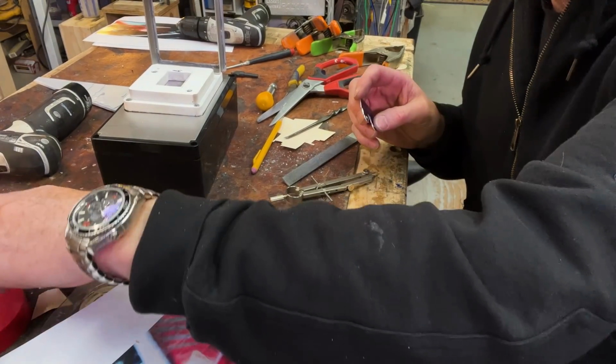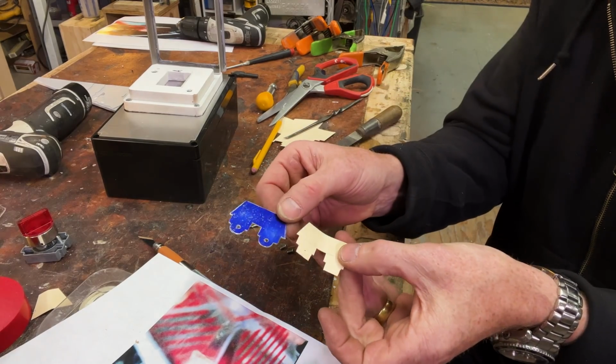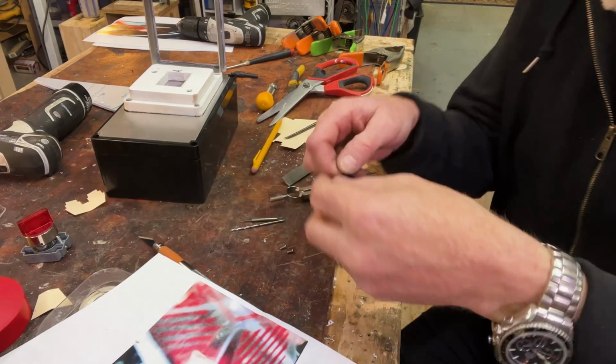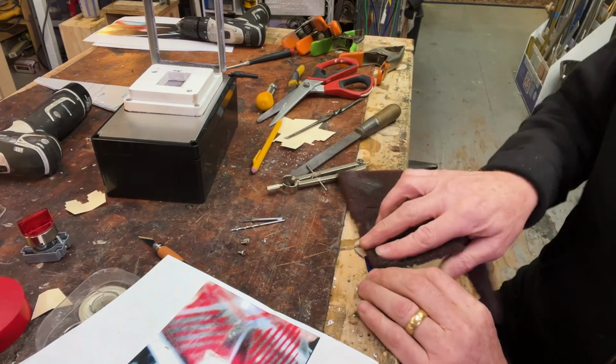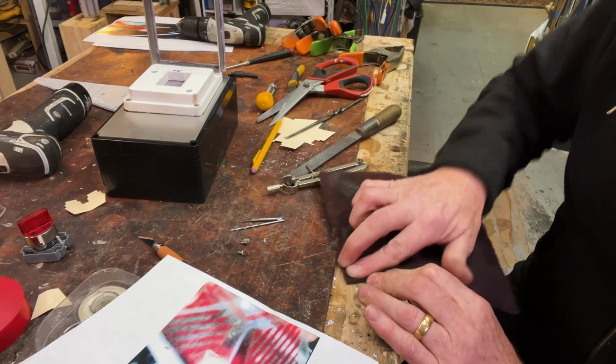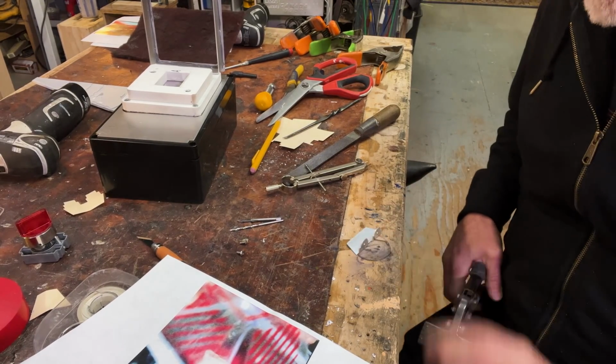So we started out with a little paper template, and now we have an aluminum piece. I'm going to remove some of the marking fluid. Okay. First bend is successful.